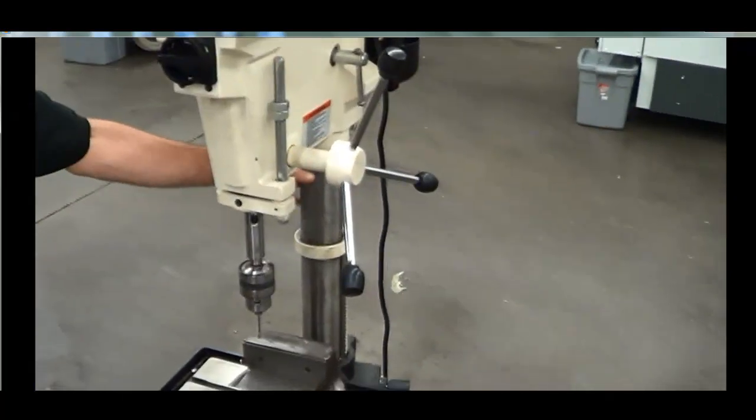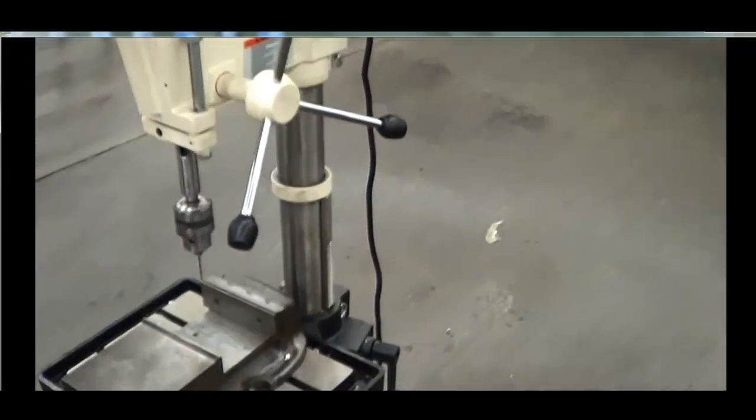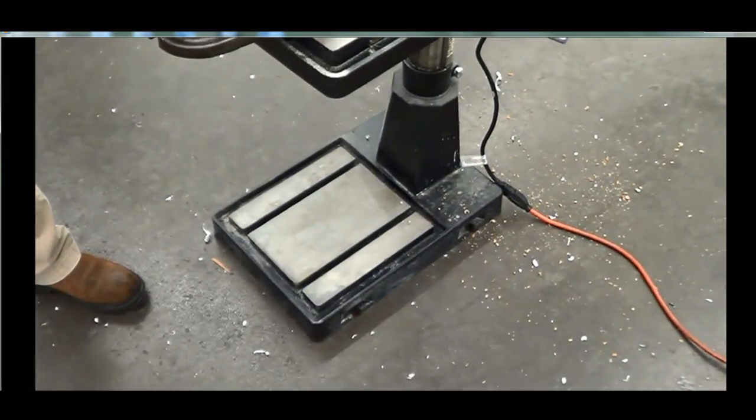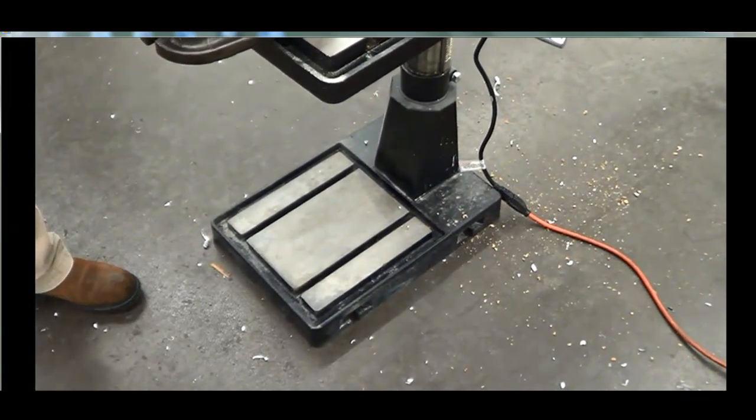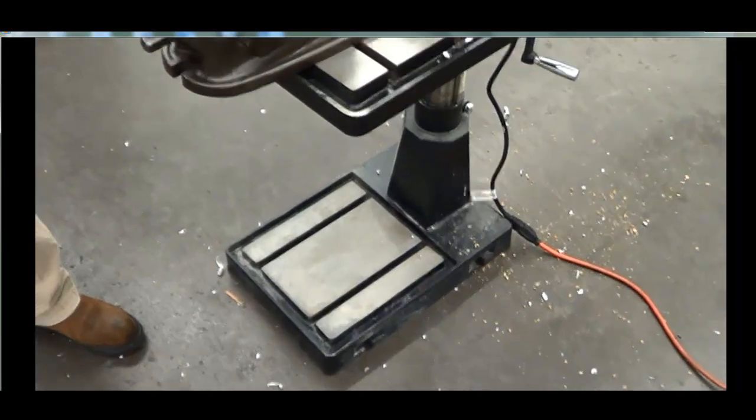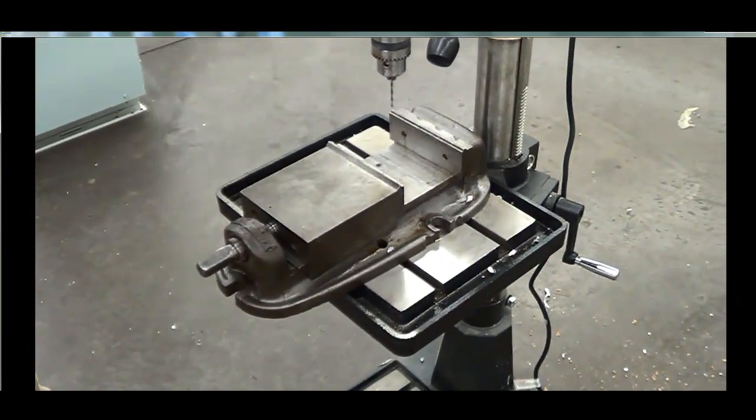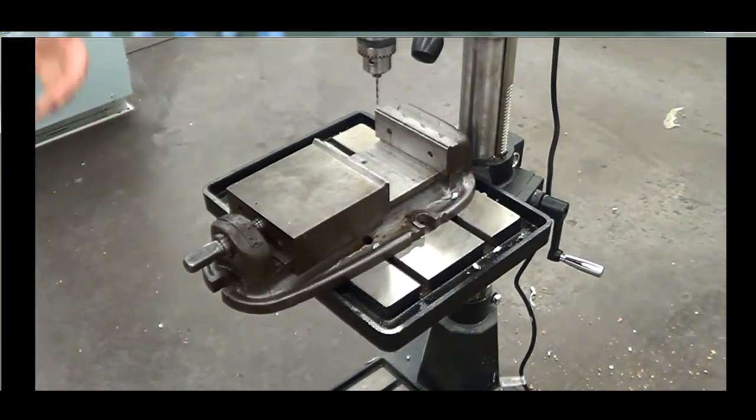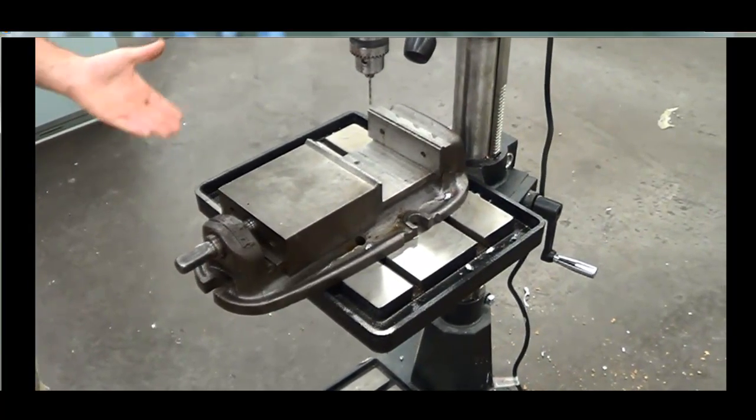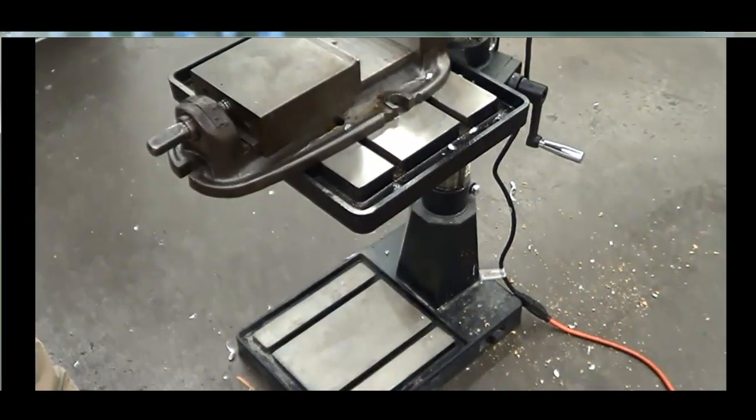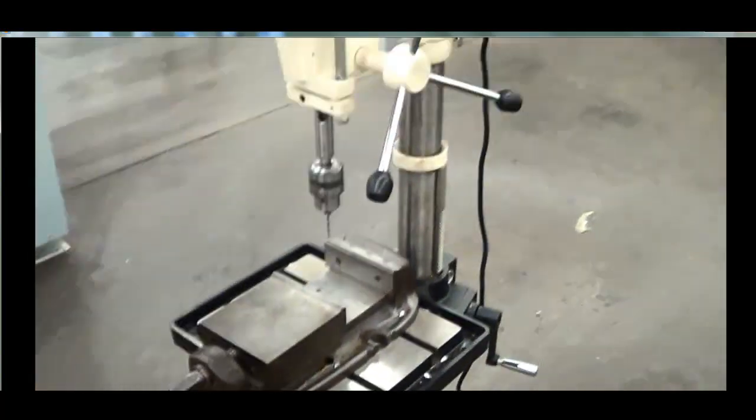The column, of course, is our main backbone of the machine. It provides a lot of rigidity and support as well as the base right here at the bottom. The base will also enable to move this work table, which we'll demonstrate in just a minute. We can move the work table out of the way and put a taller piece of steel, or the part can be bigger so that you can get something larger on this drill press to work with.